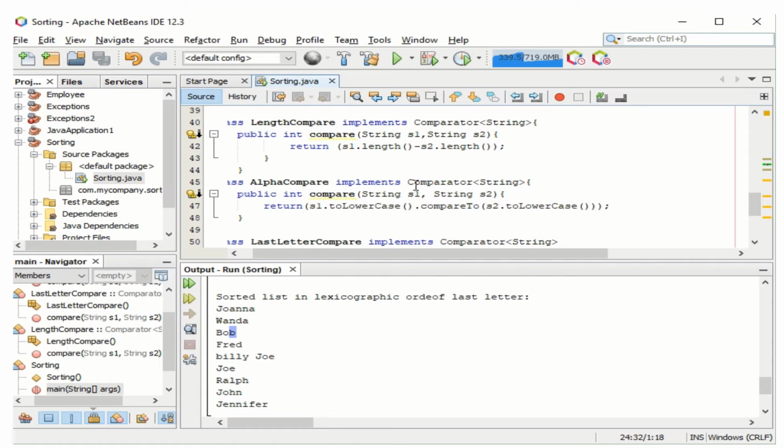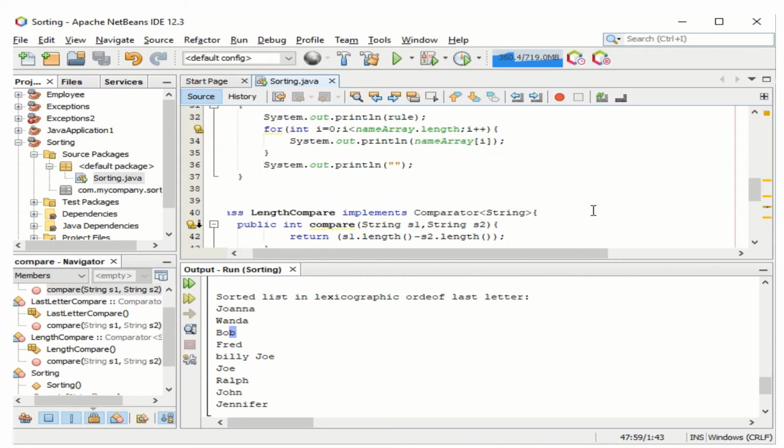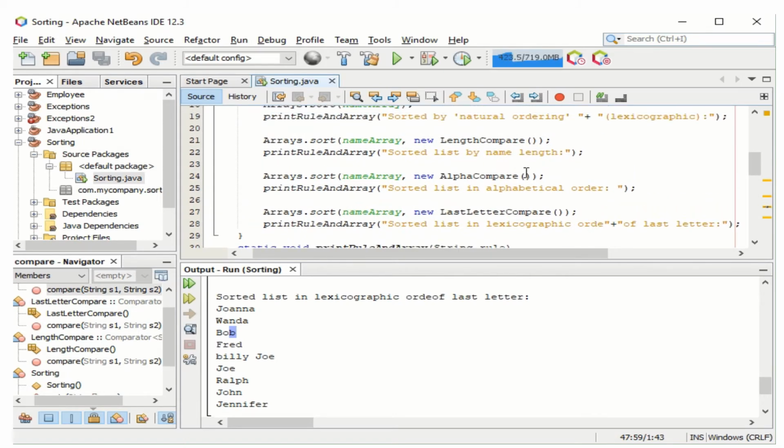If they are alphabetically equal, then it compares whether they are alphabetically similar or not, and based on that it will sort the elements of the array alphabetically, right?